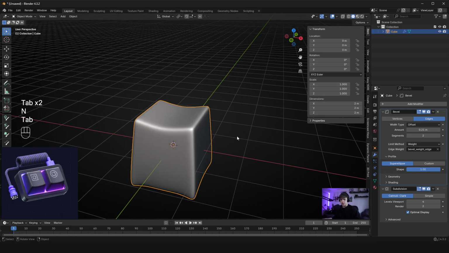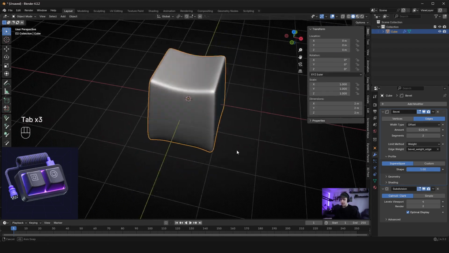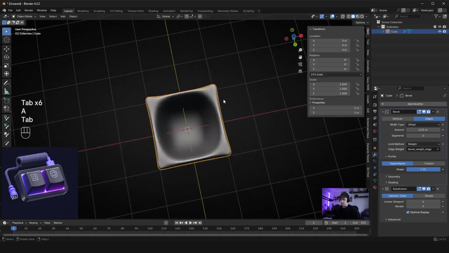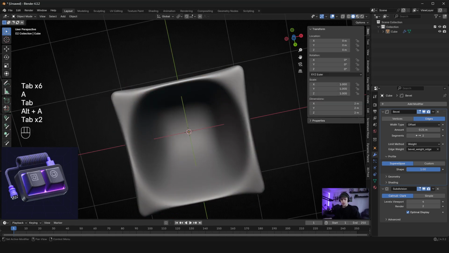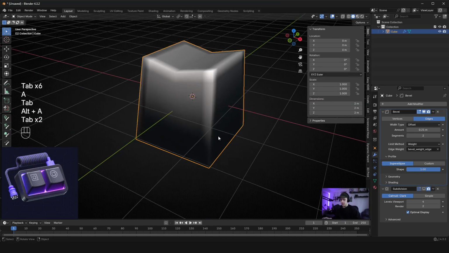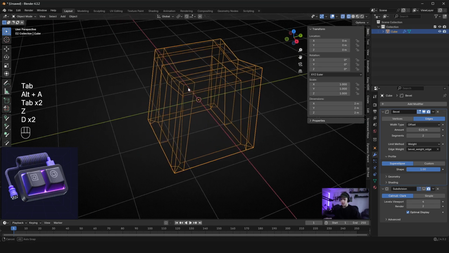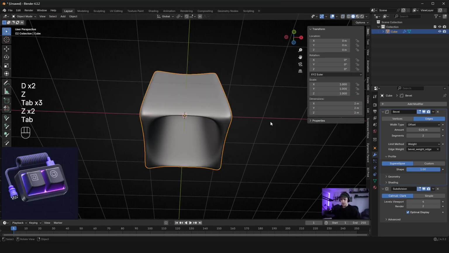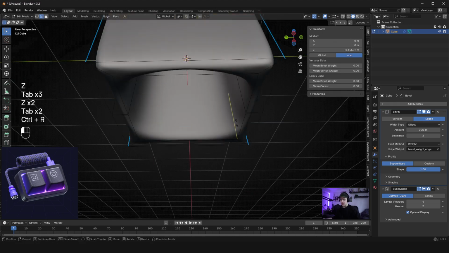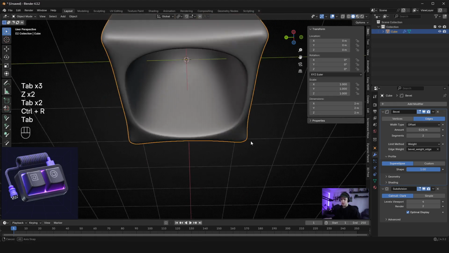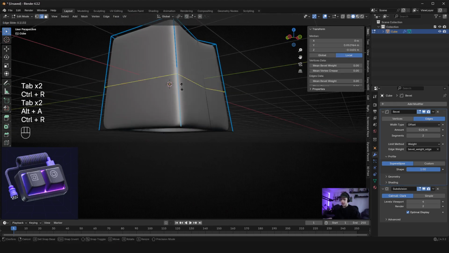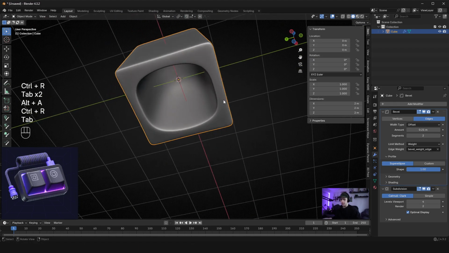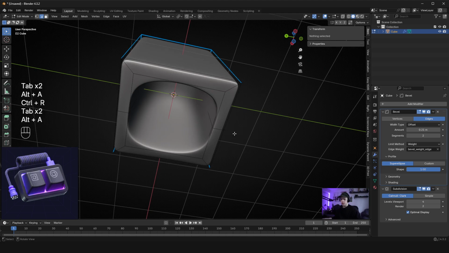Now, if we turn our subdivision back on, you can see only some of the edges are doing the bevel. If I turn the subdivision off, you see it's over here. So it's just these edges that we've selected. Okay, that's cool. So now what we can do is manually add in edges for stuff that we want to keep the edge. So we can do like this. And then what we can do is select the inside.